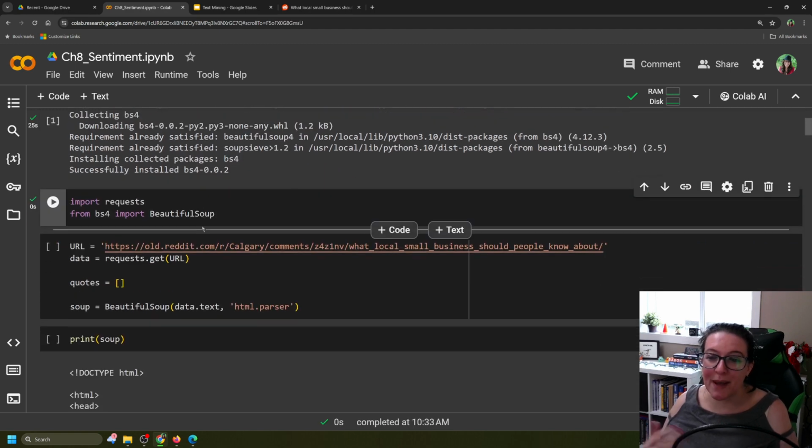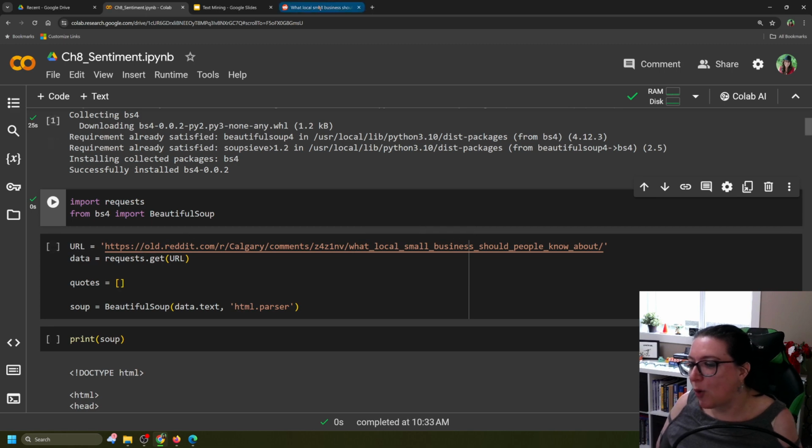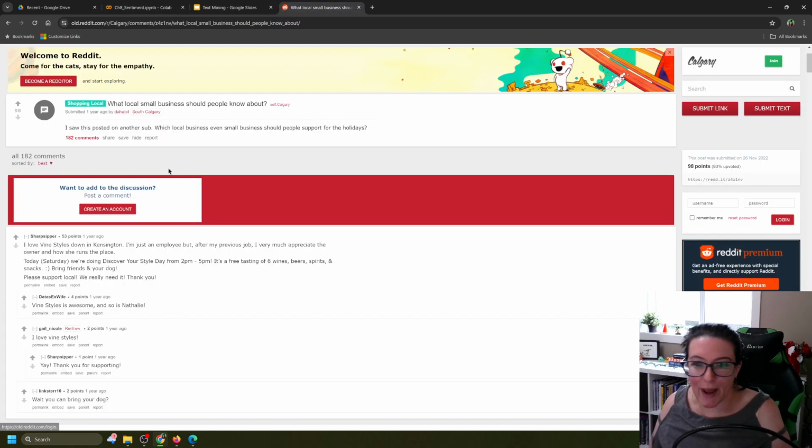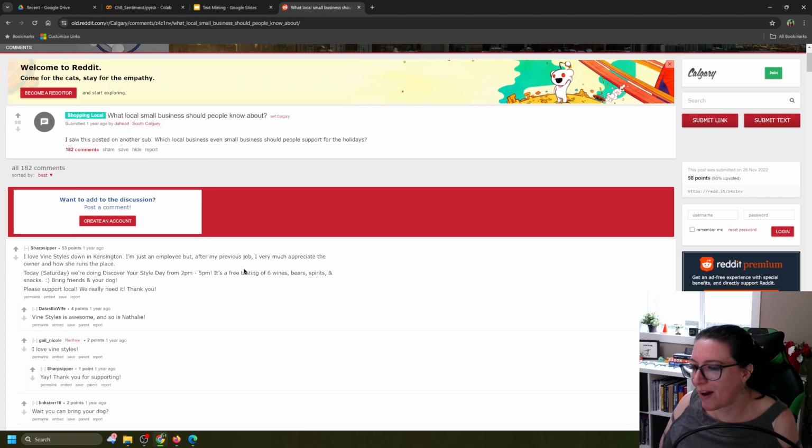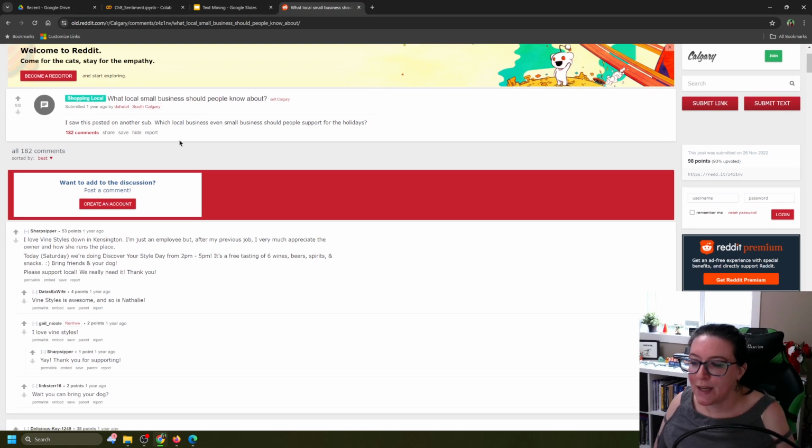Where this is beneficial in terms of web scraping is when we want to look at sentiment. The comments that people are making in terms of reviews, are they positive or negative? So we're going to look at old Reddit. Old Reddit looks like this, and we can find this article, for example, about local small businesses that people should know about in Calgary.